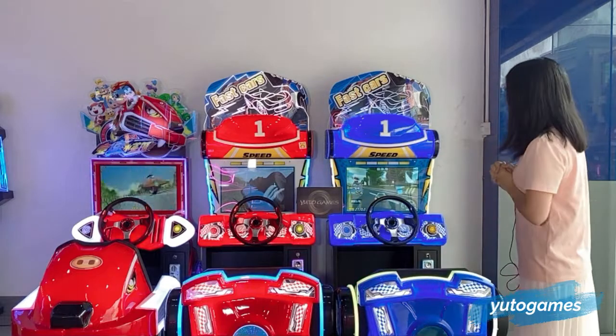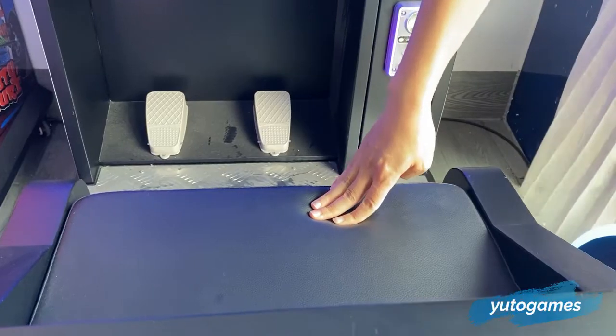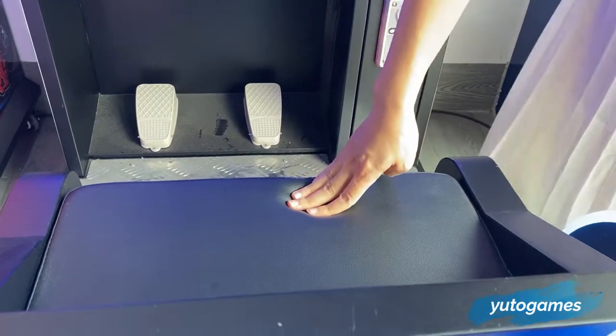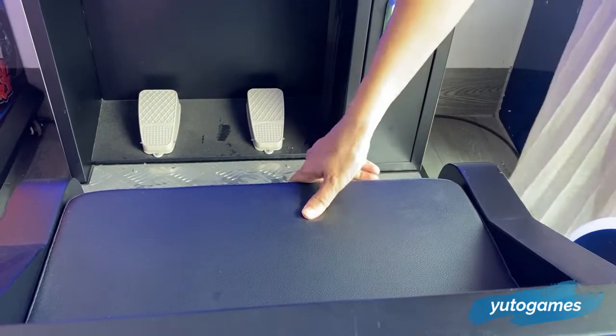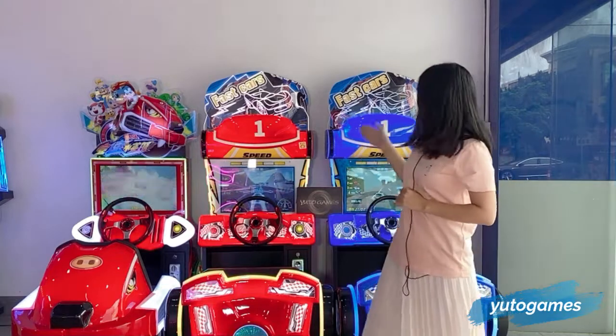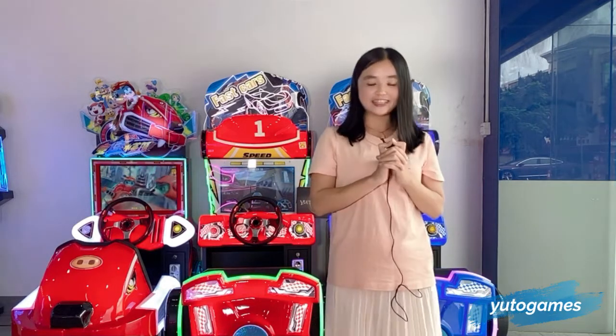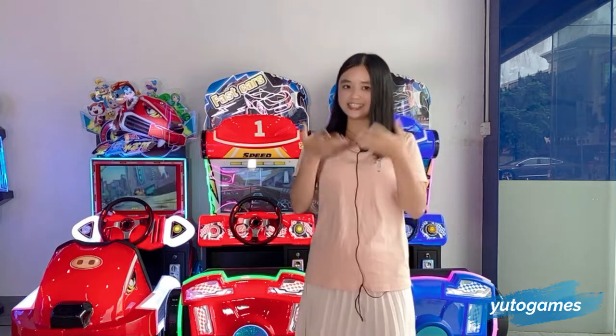And the most important is the seat. You can see the seat is very soft, which is made of leather. This is some information about our fast cars. Now I will introduce you how to play the games. Follow me, please. Let's go.